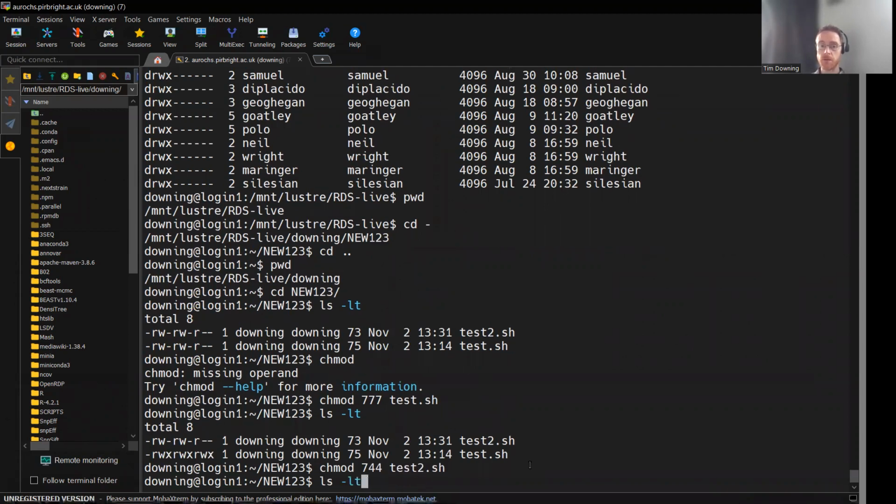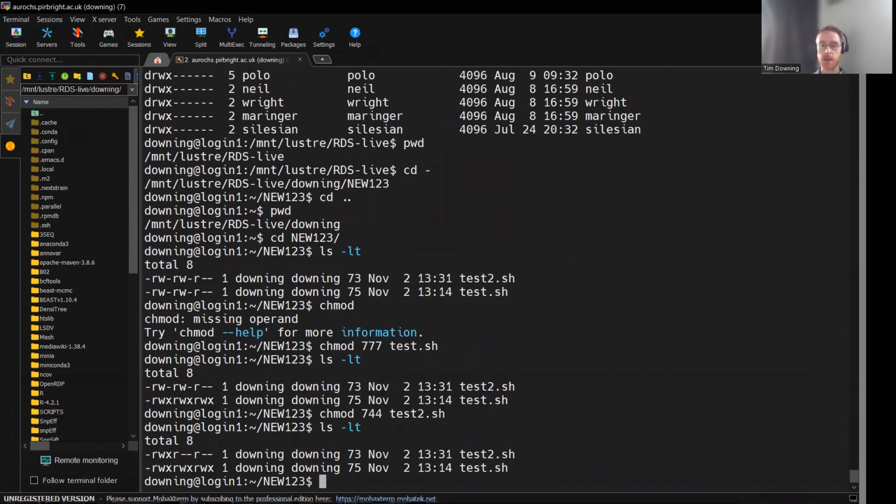So if we do that there, we can see now that this file is now, sorry, 744 is for execution. You can see that this has been changed. And if you go back to the lecture slides, there's a brief overview of how you can toggle through different permissions depending on what you want to do. The reason for changing these permissions in the case of these files is simply that we want to make them executable because they are scripts that do something.